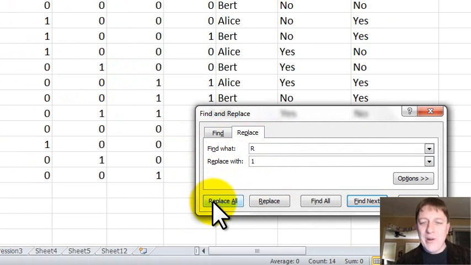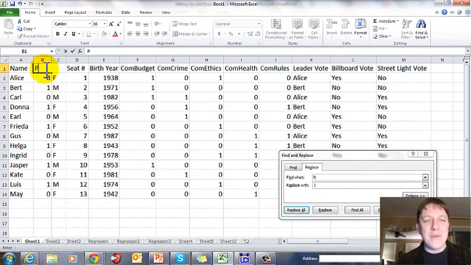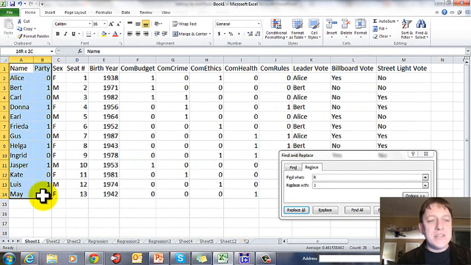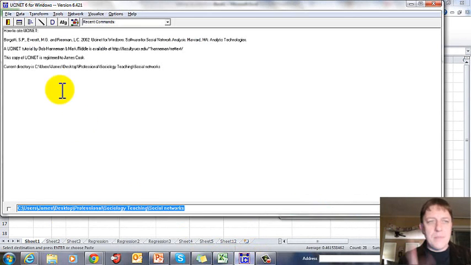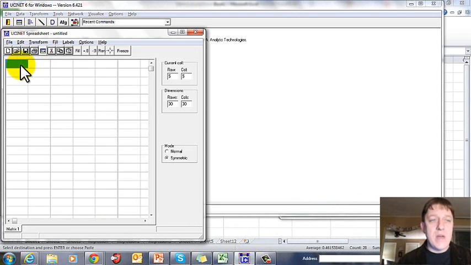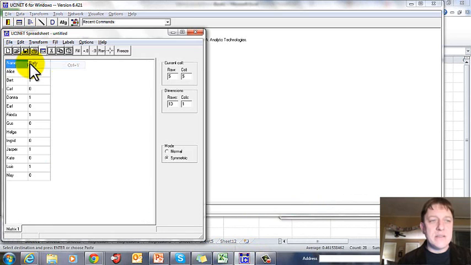Now that might change party. Let's take a look. Oh, it did! It changed our label, so we're going to go back and retype that. Party. Now we're ready to take that information, copy it over, and start up UCINET. We're going to hit our spreadsheet editor key, and paste this in. Great.